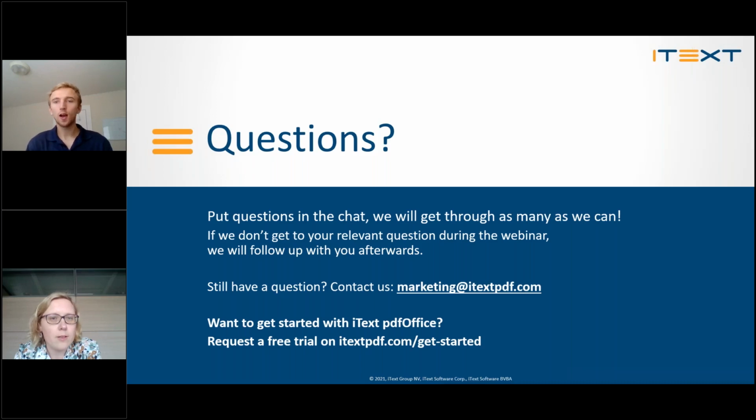So again, I think I'm going to interpret this a certain way. If I don't interpret it correctly, definitely feel free to reach out. We can have a more in-depth conversation about this. But if you're talking about structured data within your Microsoft Word documents or PowerPoints, tables or anything like that, that's also fully supported by PDF Office. So any kind of line art can be converted directly into a PDF document.